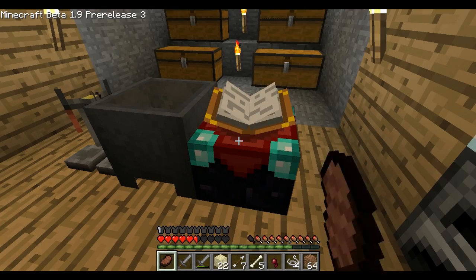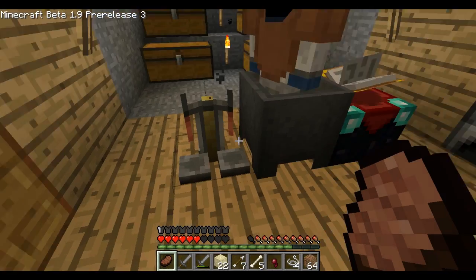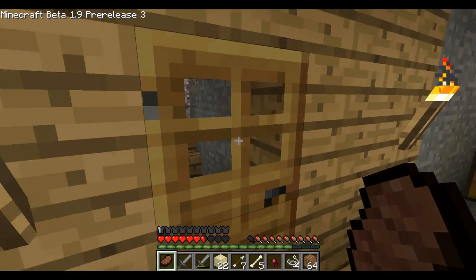And this is an enchanting table. I bet most of you have already seen this. This is a brewing stand, and that is a cauldron. Now, so far, you can do nothing.